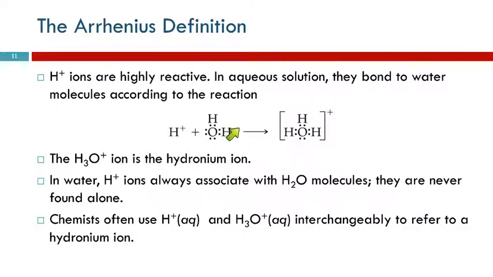This arrow is not double-headed. This reaction goes completely this way. There's no hydrogen ions. They're all hydronium ions. So why do we even do this? It makes the equation simpler. And we understand H+ aqueous. Oh, it's swimming in water. It's going to ride piggyback on one of the water molecules. So H+ and H3O+ mean the same thing. And I know that's a little confusing.